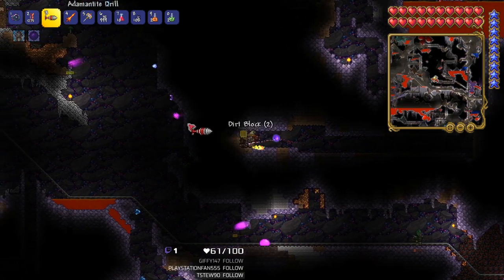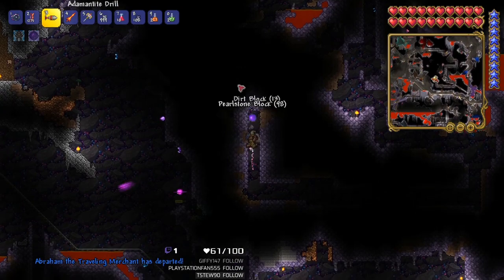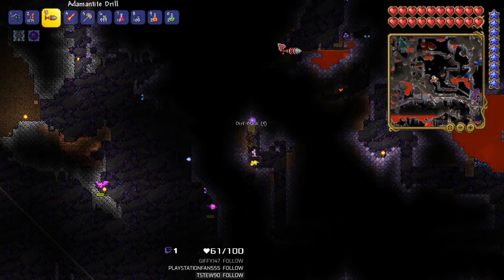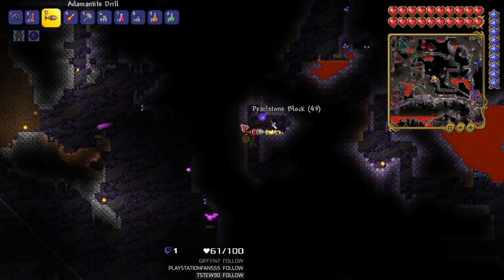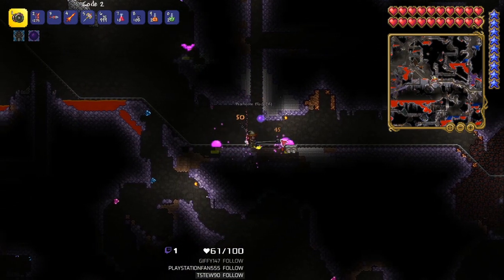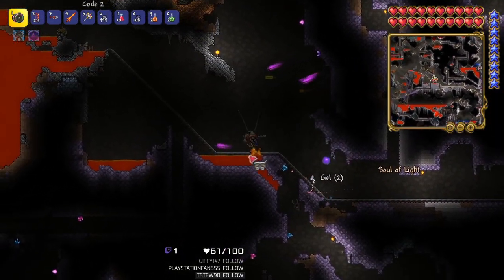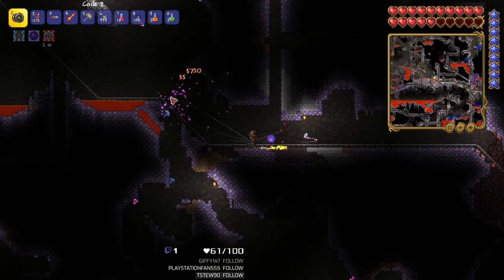I think we can recreate the whole house in like pearl stone block or something. I have thousands of pearl stone blocks. Meow. Bathing in lava. That's bad.